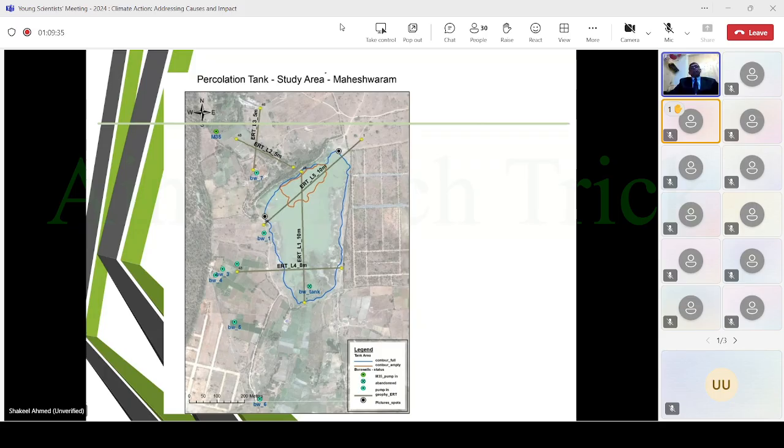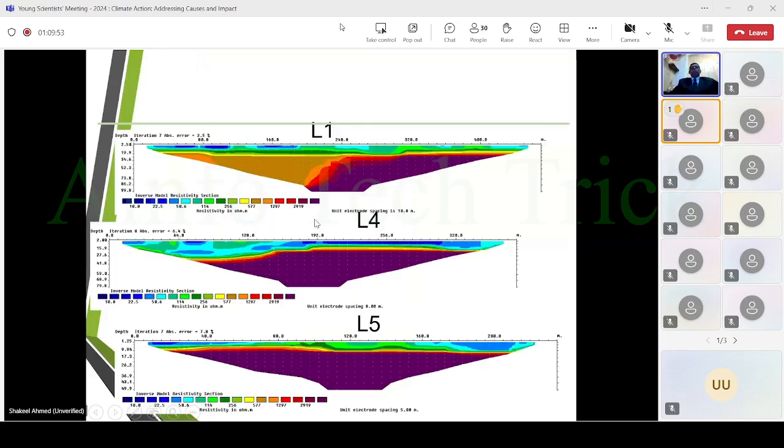If this water has to percolate into the groundwater, you have to have a space, which you don't know unless you have the knowledge. You can't see that. What we have done is use geophysics. I'm sure people outside geophysical investigation may not know, but let me tell you, it's very easy. This is an electrical method. We pass current inside the ground, measure the potential, and calculate the resistivity.